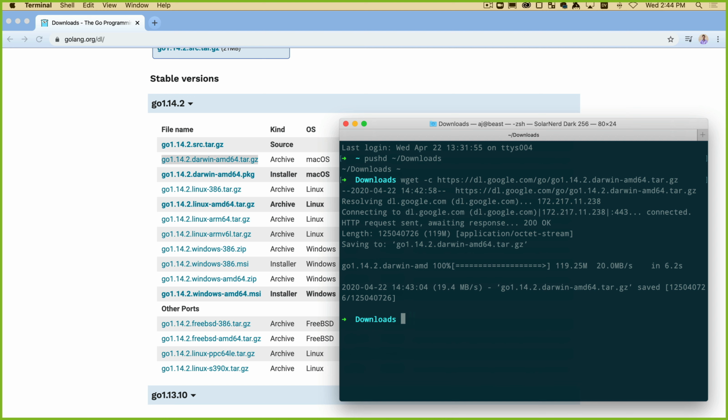Anyway, what I like to do, just generically speaking, it's not necessary for this, is make a folder like go temp and then go into there, because you never know when you untar or unzip something whether it was packaged in such a way that it'll have the folder or whether it won't.